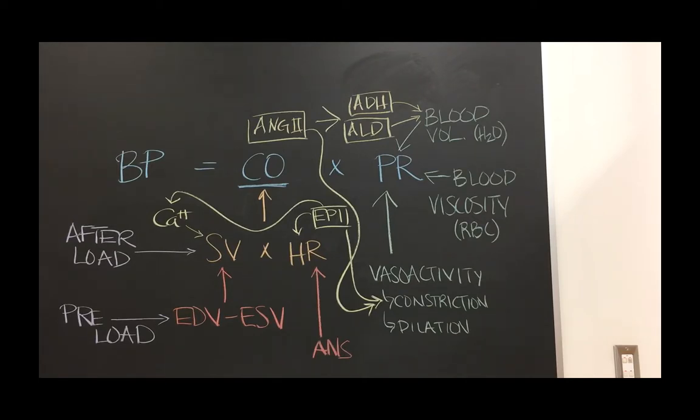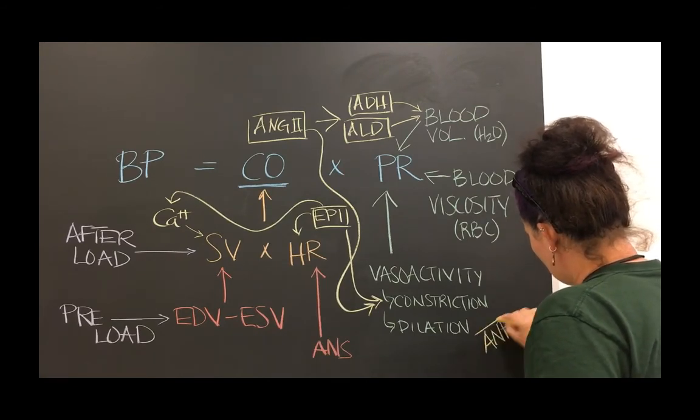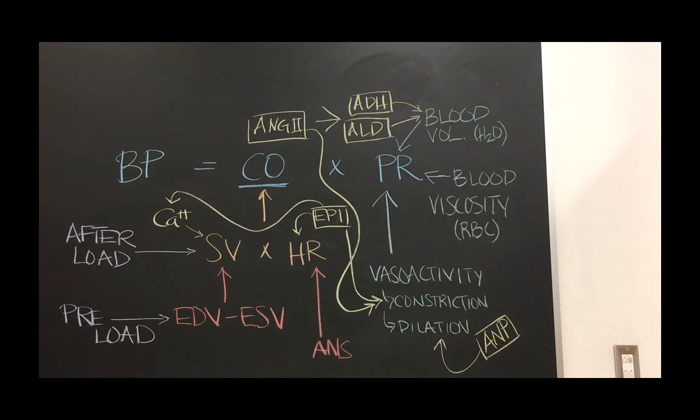And then the fourth effect, which isn't really on here, is to increase your thirst, which would eventually increase your blood volume, which would increase your PR, which would increase blood pressure. Now, the only one that we don't have up here is atrial natriuretic peptide. And that one, atrial natriuretic peptide, is going to trigger vasodilation. So that is the only one that's going to drop your PR to try to decrease blood pressure. Like I said before, your body is more concerned with making sure that you have high enough blood pressure to perfuse particularly your brain and your heart. So we're not super concerned about decreasing it. We do have the natriuretic peptides that will do that for us though.